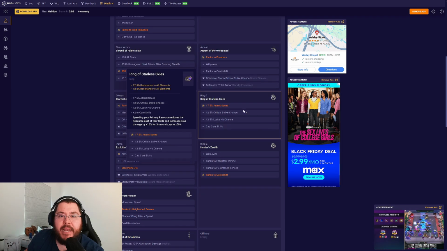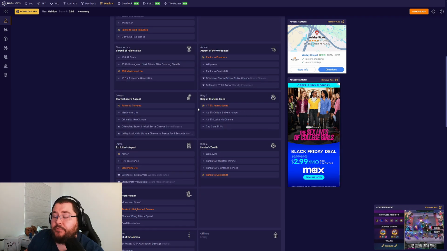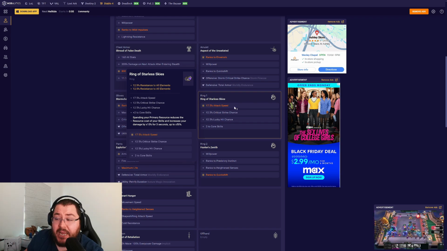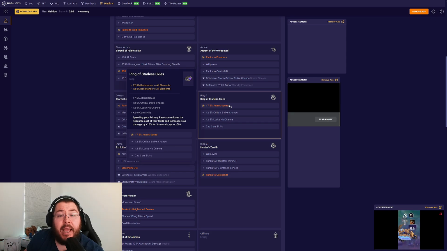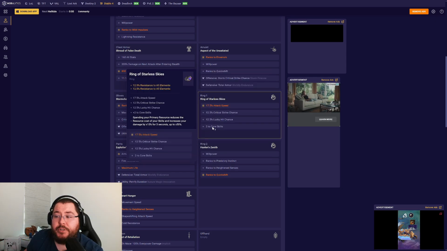Now moving on to our Ring of Starless Skies, we're looking for a greater affix to attack speed. However, a greater affix to core skills is perfectly fine as well. And then we're going to be prioritizing attack speed as much as we can. However, if you do find yourself getting more crits to core skills, that's perfectly fine for the setup too.